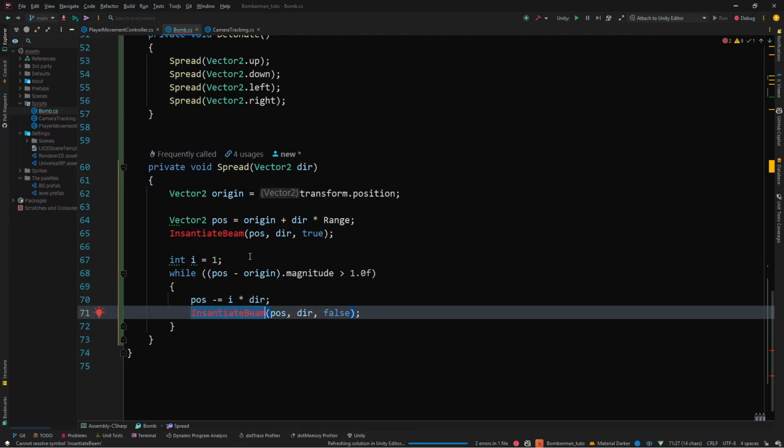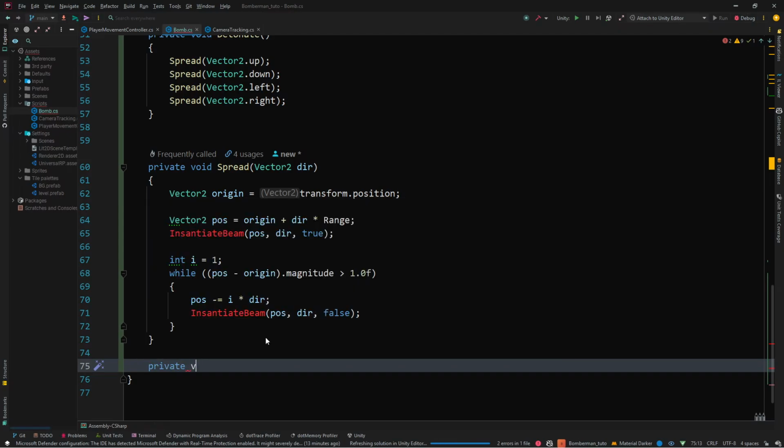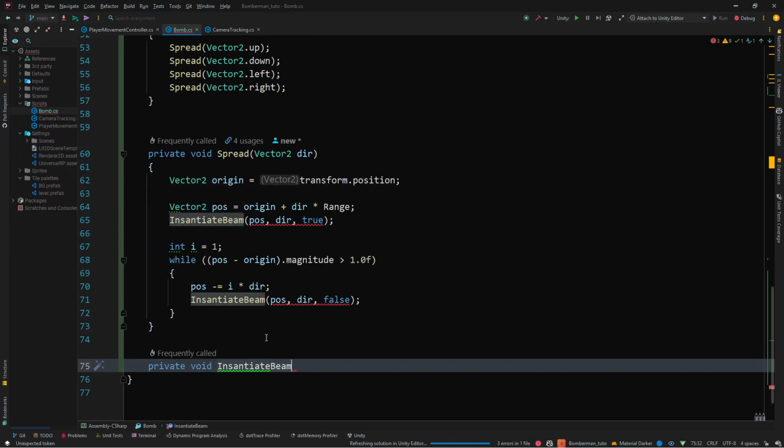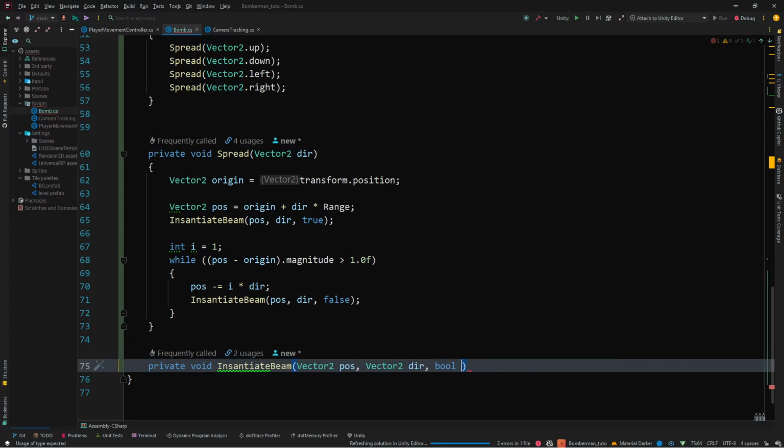Okay, now all that's left to do is implement this, and it's pretty straightforward. So private void, we will call it instantiate beam. It will take a vector2 position, a vector2 for direction, and a boolean for end beam.